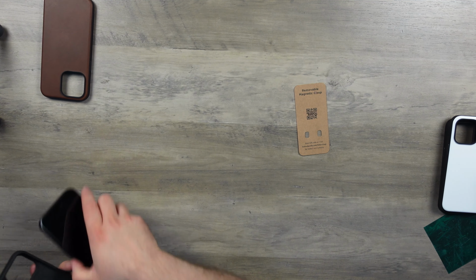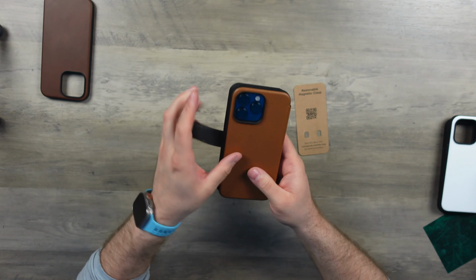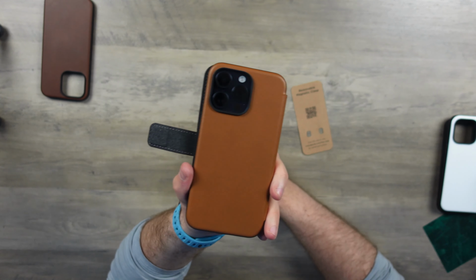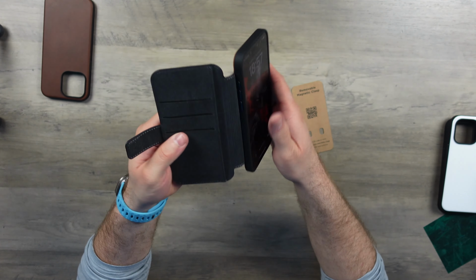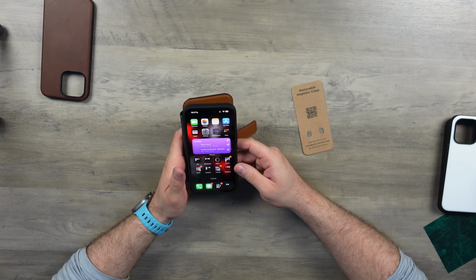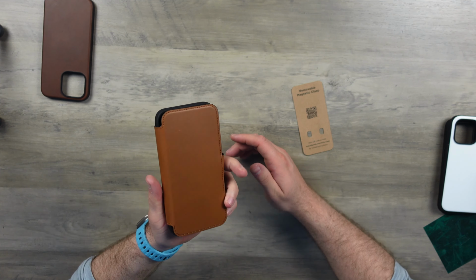So let's just pop the iPhone in there. And there we go. So we have our blue titanium iPhone. Goes alright, I think, with the English tan. Not too bad. And you know what? It's exactly the same as the previous case, only it's got this Folio part on it. So it's still slim and minimalistic and protective. And you've got that extra screen protection because that Folio will be closed. So that's not too bad.